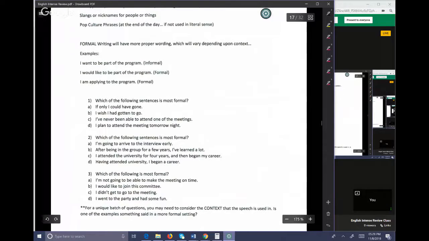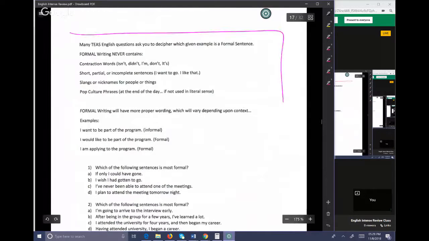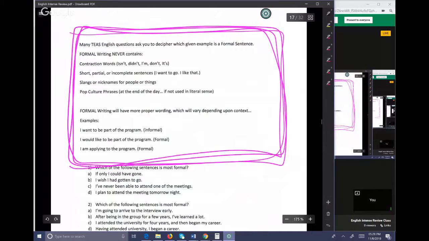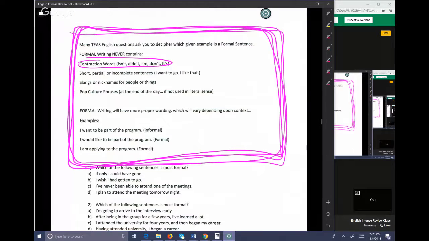This next section is formal and informal language. What we talked about before with formal and informal, I would encourage you to make sure you've really taken to heart everything that I said right here, because there's a lot more to it than what stands out to most of you. What should stand out is the contraction words, because that's what I emphasized in the lecture. For the most part, when you go to pick out a formal or informal language answer choice, that's going to be what the issue is. Some of them have contraction words and some of them don't. Having a contraction, I don't care how wonderful the sentence sounds, it makes it informal if there is a word that is used as a contraction.